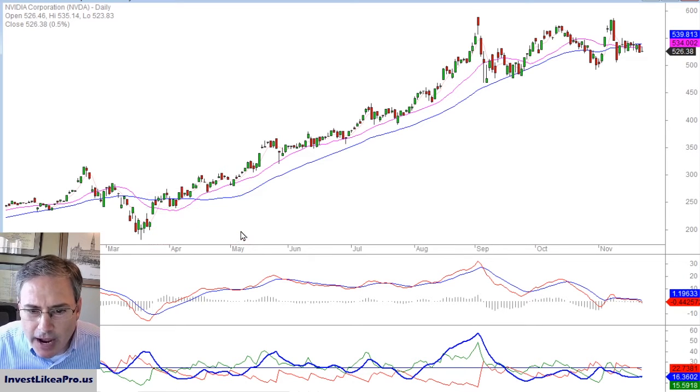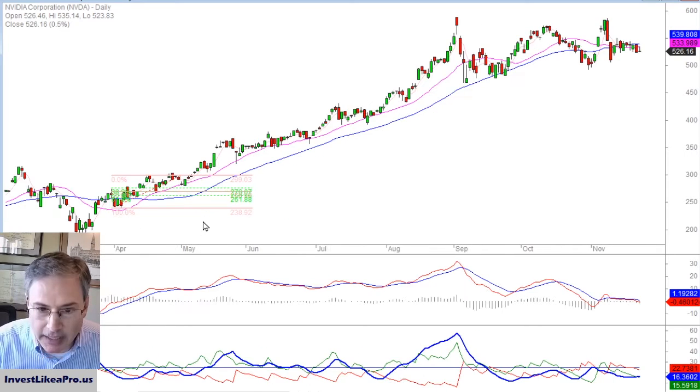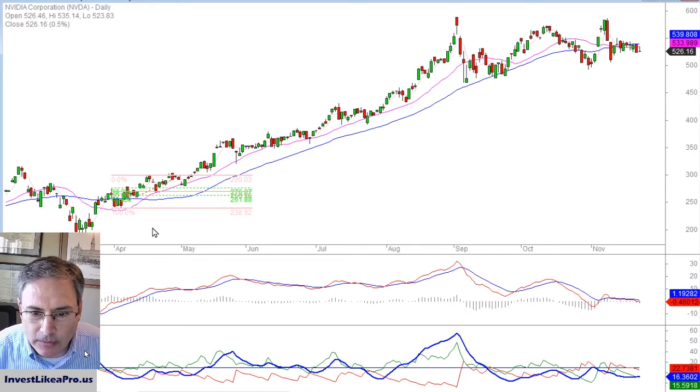So what we're going to do now is use this low, which was the pullback low, as the new bottom, and then look at the next rally and pullback. Now I'm going to draw this in and use that. And if you notice, this time it pulled back right to the 50% retracement, almost to the penny. You can see it was very, very close to that level, which is more like a reddish, pink line that it pulled back to.